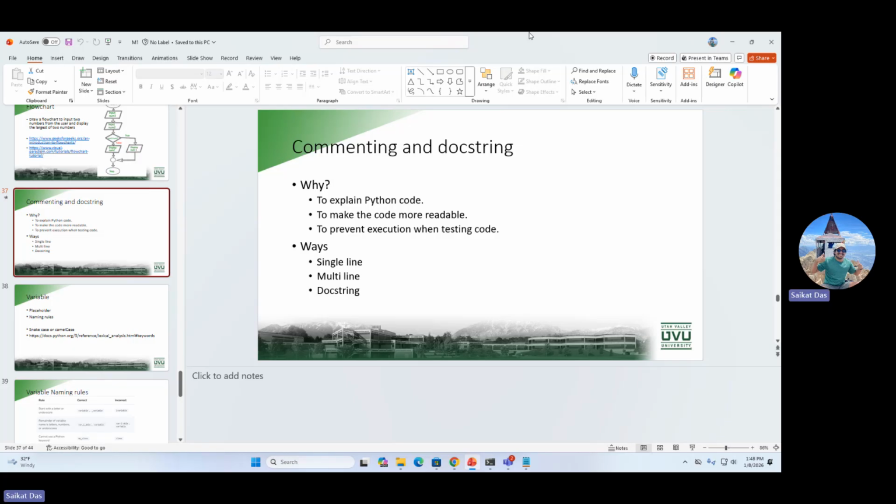So this is the single line commenting. The multiple line commenting is the quotation, three quotations, basically. This is the start of the multiple line comment, and the ending is the same.